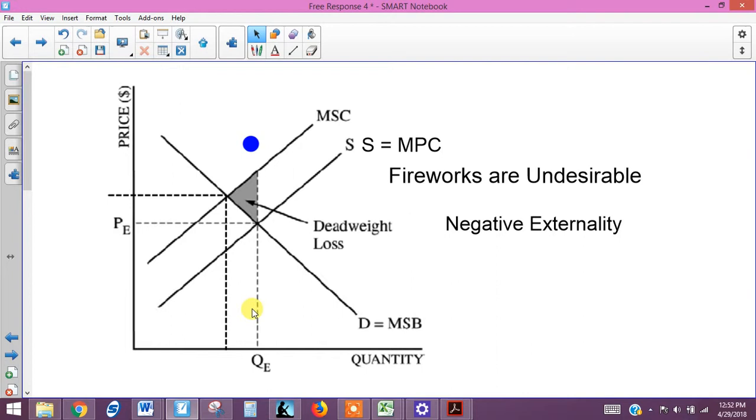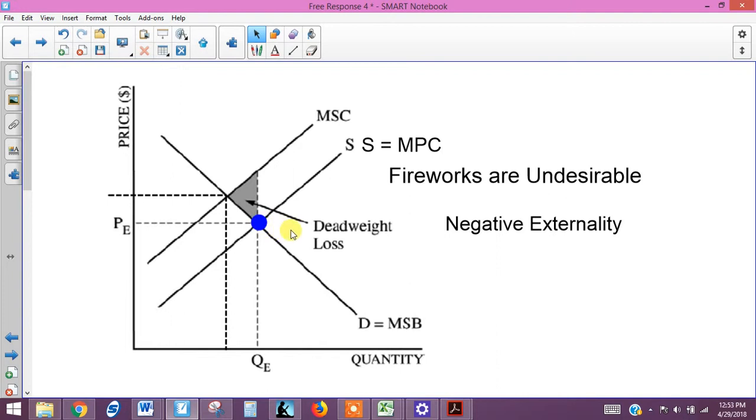This would drive down the quantity of fireworks, so drive down the noisy disturbance, and the fireworks would have to be purchased at a higher price. Now, when we compare this point right here with where we are here, and what that actual social cost is right here, which is from here to here, that is the actual social cost. This defines our deadweight loss that we're experiencing if we stay right here.